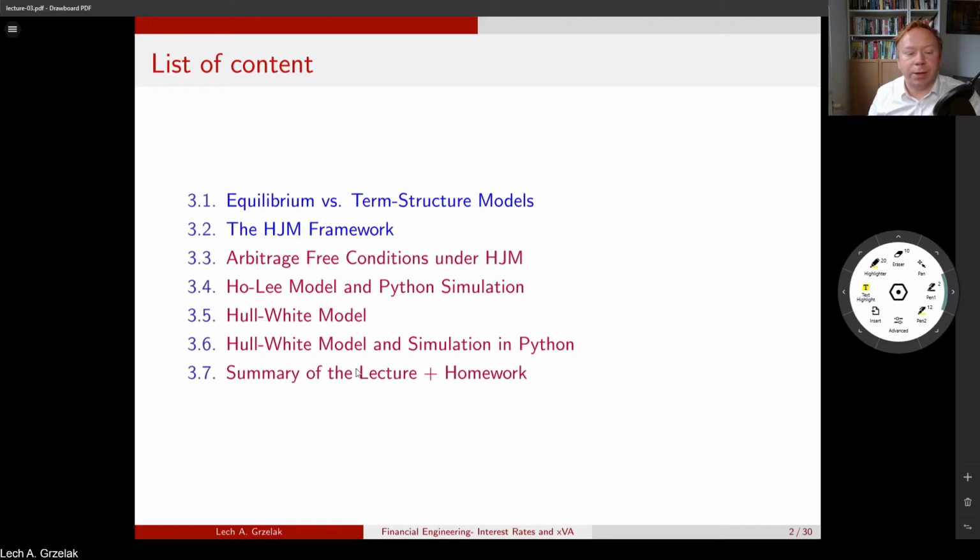We will wrap up this lecture with the summary of the most important elements discussed, and also a homework. I have prepared for today 3 exercises that I think you will find quite insightful and useful. We will be talking about the simulation and also some kind of hedging experiment that will be performed. Enjoy the course.